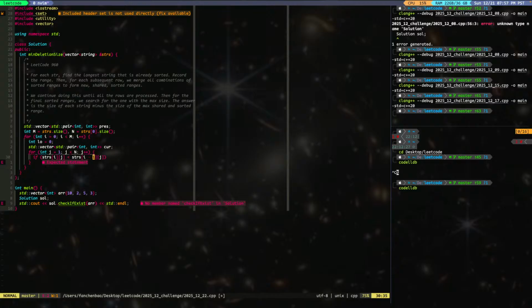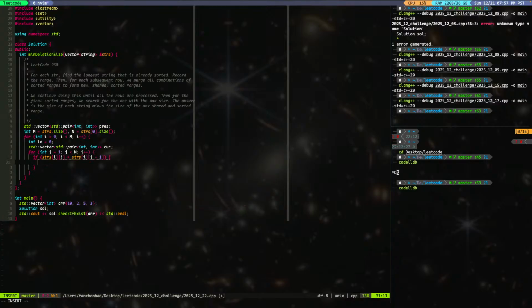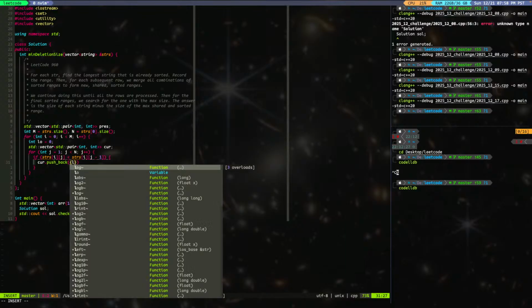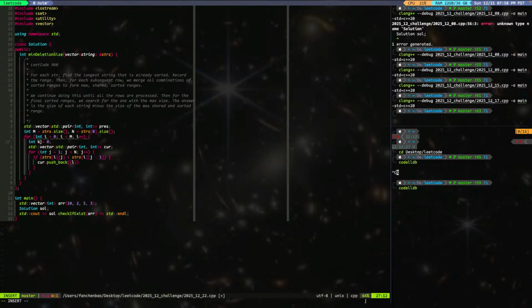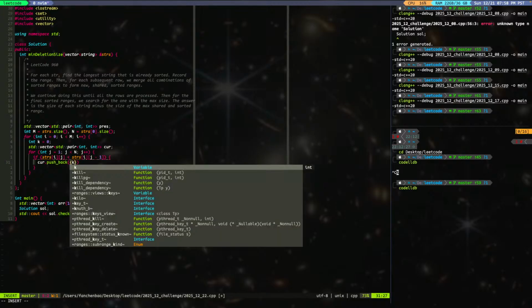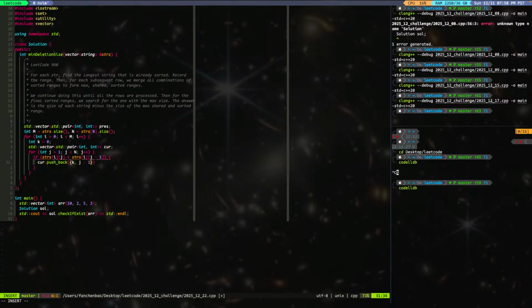Oh, actually this is not right. We don't need this. It's j minus 1, right? So if it's smaller than that, then it's a mismatch. Not mismatch. That's not increasing. Then whatever the previous, we need to put into the current. So current dot pushback low. Let's call it k. I don't like low. I like k. So we're gonna have k and j minus 1, right? So we put that in there, and then k will equal to j, right? K is equal to current, and then you move forward.